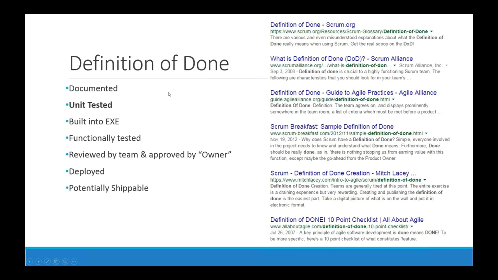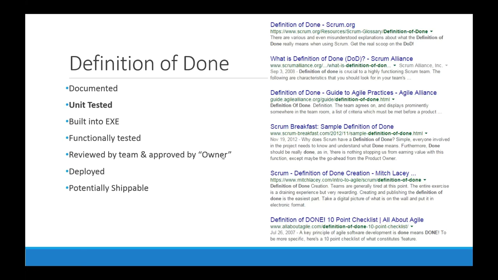Now, definition of done, this is another part of Agile, is that when you do your work, you want to have a metric that you're done, and I've listed a few things here. It's not just writing some code. There has to be the supporting documentation, testing, building, functional testing, reviewed and approved by both our internal team and the owner.